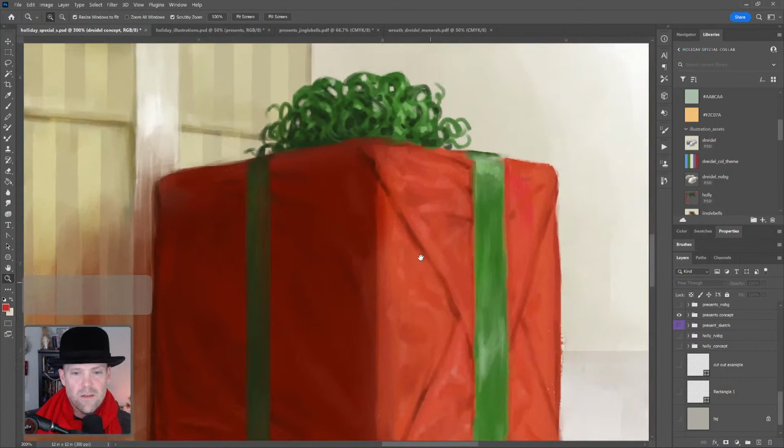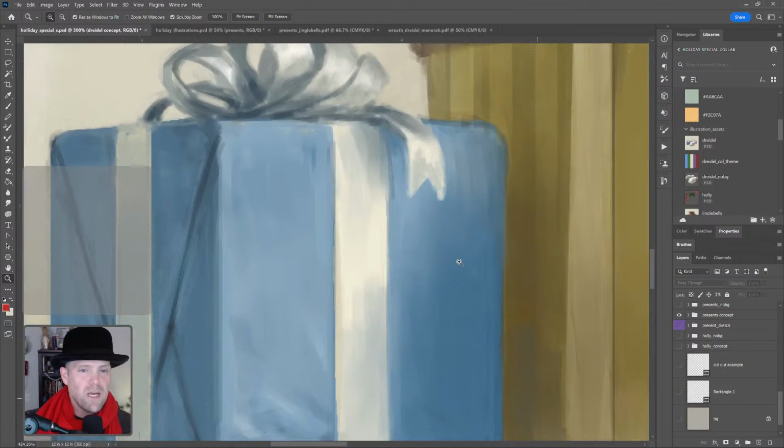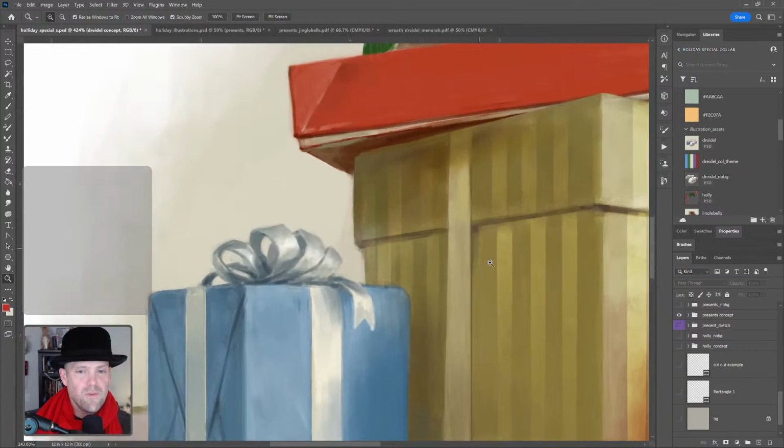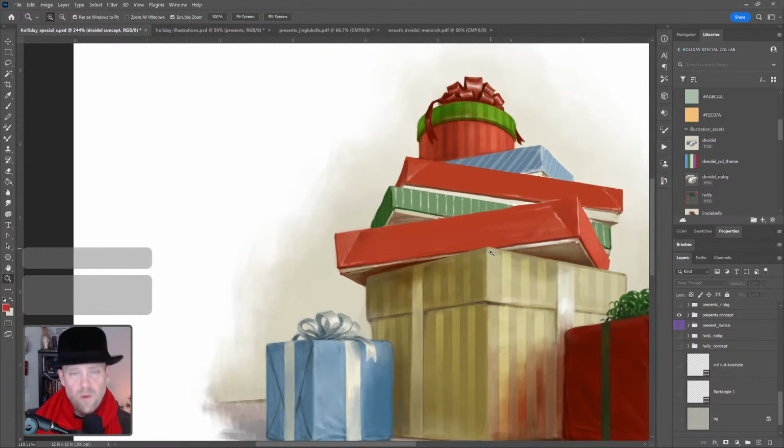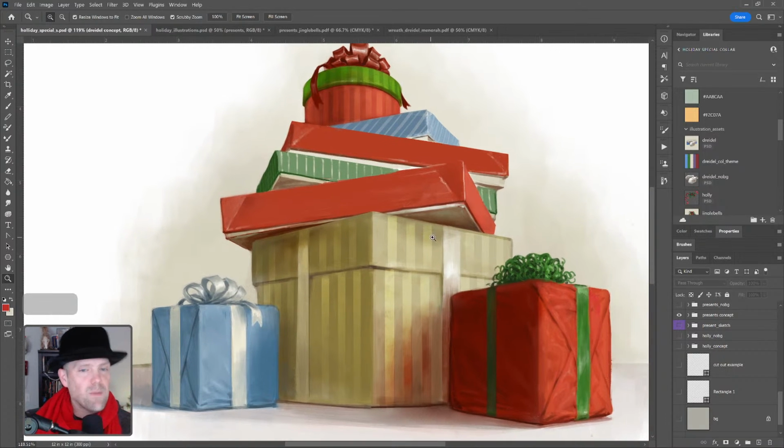Get in here and look at this stuff. It's nothing clean. There's nothing clean about this. You get in here, and this close-up is not what matters. It's about what you see from viewing distance. You could be cleaner, but then you have to weigh how much time you spend cleaning up everything as opposed to getting the results that you want on the image as a whole. And I'm not saying be sloppy and gross, with everything going everywhere. You don't want to do that. But there's a threshold of how clean you want it.